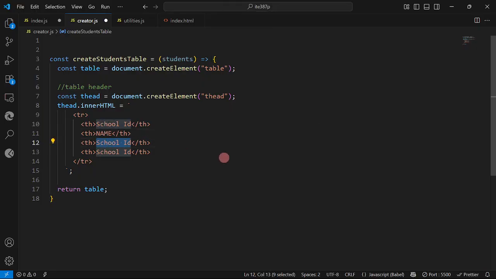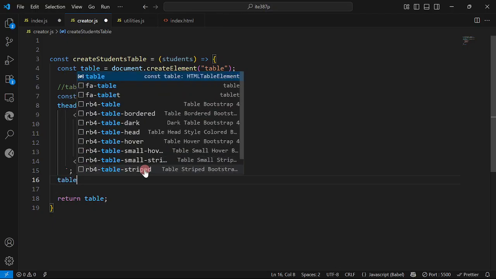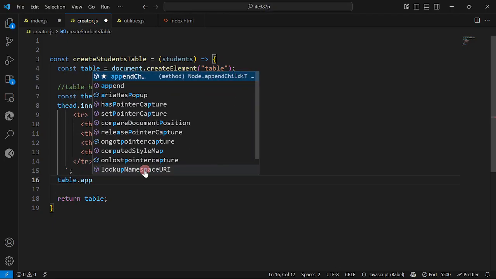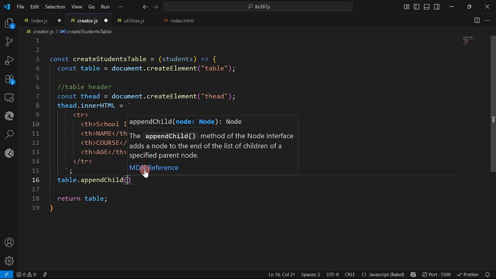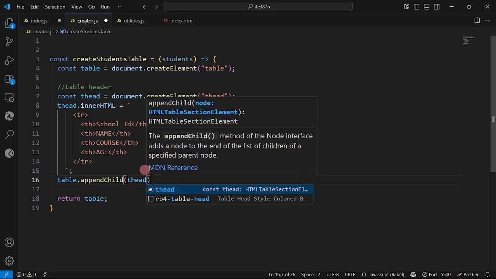Name, then course, and age. After that, we are going to do table.appendChild. Then we're going to append our thead object.